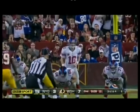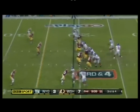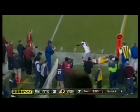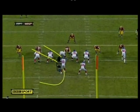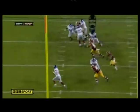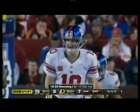3rd and 4. Twist up the middle. They pressure Manning. Eli gets out of there and throws complete for Nix. Wow. For the first down. What a job by Eli Manning to keep that play alive. That's an understatement. A lot of people underestimate the athletic ability. You're going to see a stunt off the left side, and Eli does a great job escaping. And if he gets out to his left, normally he's not as effective as he is when he gets out to his right, his throwing shoulder. But that's a nice play by Hakeem Nicks, seeing his quarterback in trouble. What a player, Eli Manning.